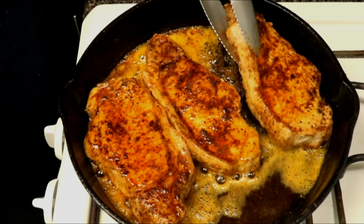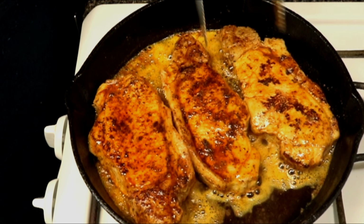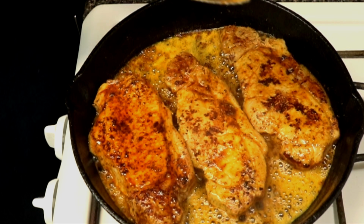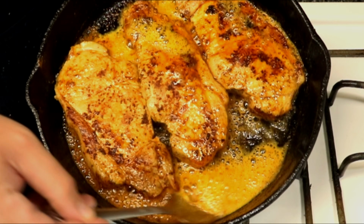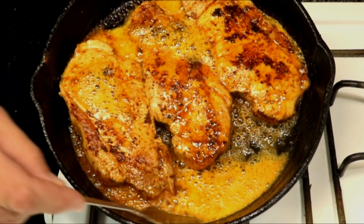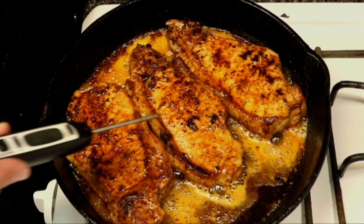Now, before we check the temperature, we're gonna go ahead and give it another flip, and we're gonna go ahead and baste that other side with our butter mix. Like I said, that's gonna add some really, really good flavor. And my wife enjoyed these, so trust me, just follow these steps and you'll have a beautiful, delicious pork chop. So as you can see, we're just go ahead and basting, and then we're gonna go ahead and check the temperatures of these pork chops.